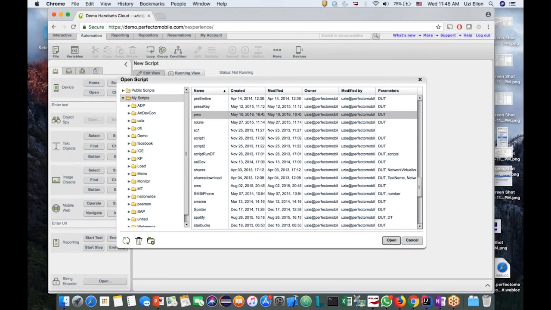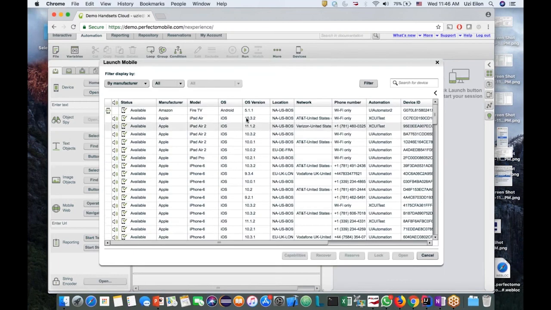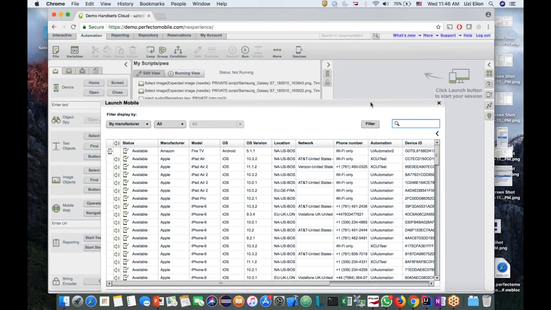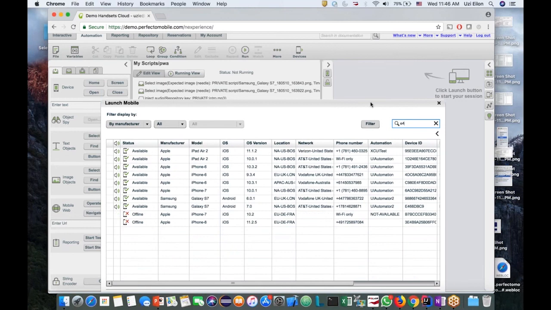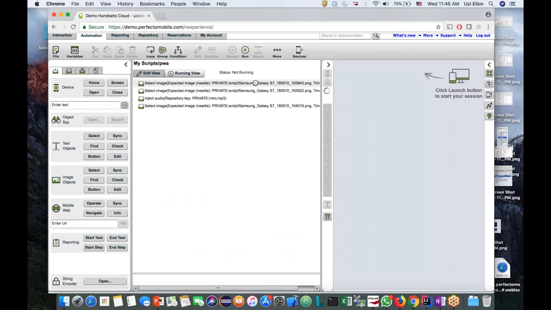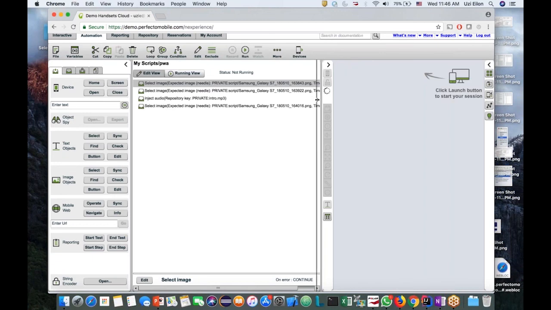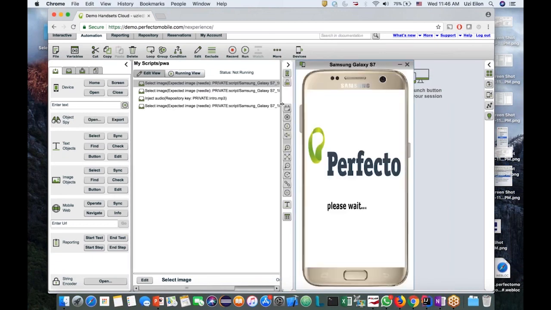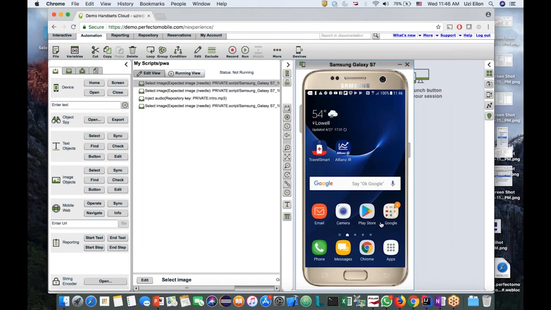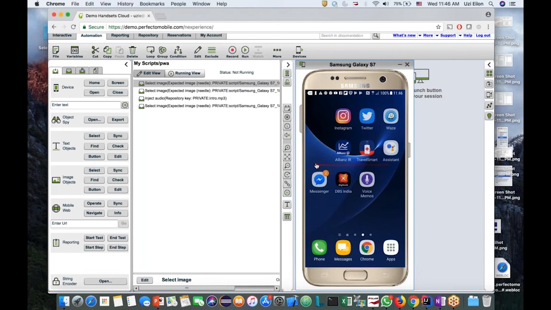Okay, so this is the application. What I want to do is open the device. After opening the device, I would like to press on the icon that allows me to open the application. So this is my device, and let's see. In the visual validation, the way that it works, we're identifying a device, and we look for a specific object. It's called visual validation, visual automation. It's a way to have automation without accessing the object layer.